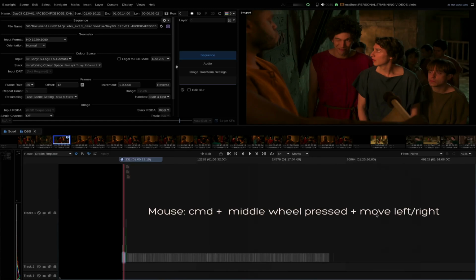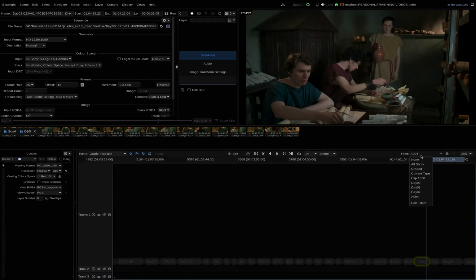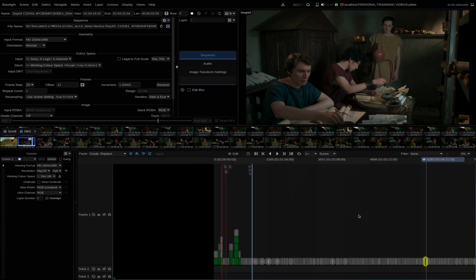See, if you zoom out the timeline, the zoom percentage will be less than 1, and this is because it shows part of the timeline where there's no info at all. The next button is Filters. It gives you the option to select what you want to see in a timeline.